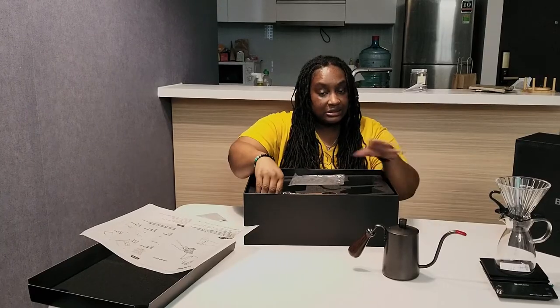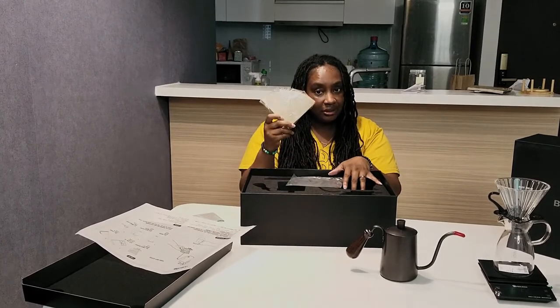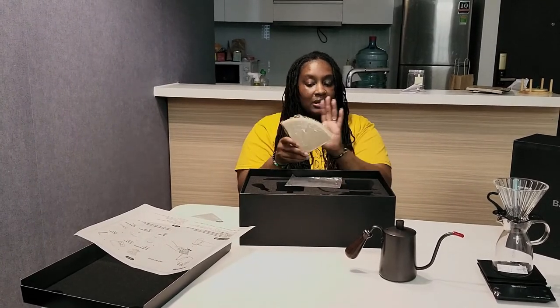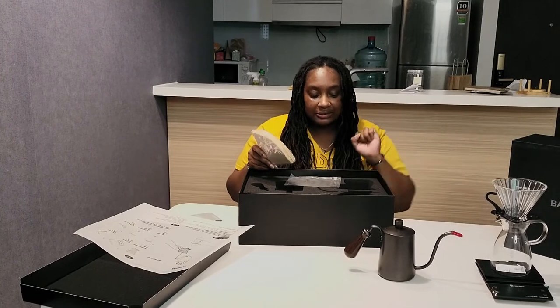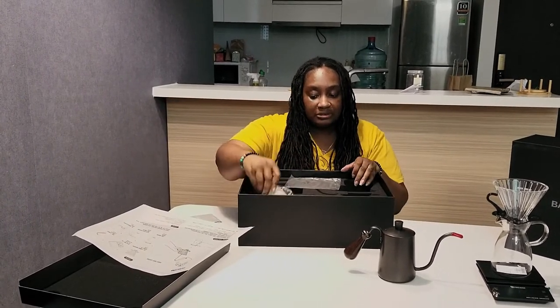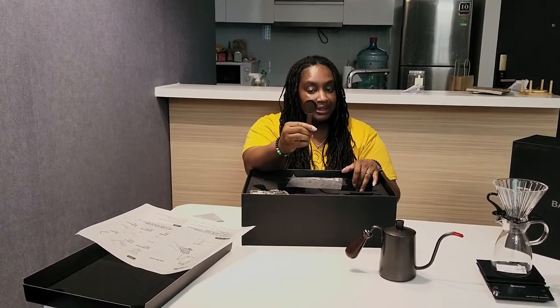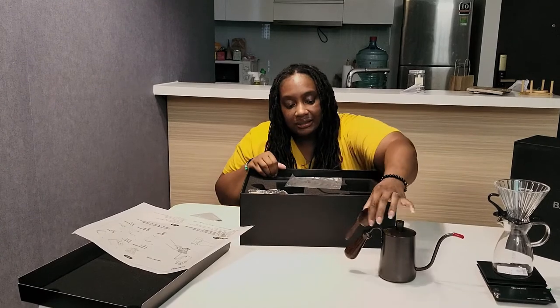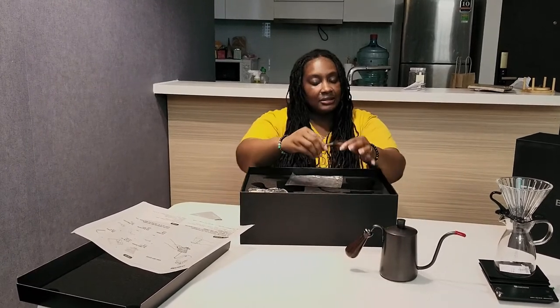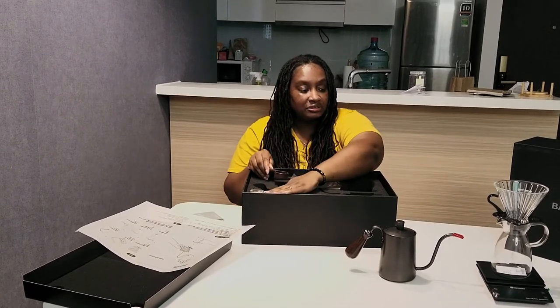This is how it comes with this. The filters, y'all, they even give you filters. Take the filter, you put it inside. But when you get the filter in there, what are you going to do then? They gave you a scoop. A little wooden scoop. Look at that. Now you know that's sexy. So you measure out your coffee, put your little filter inside.